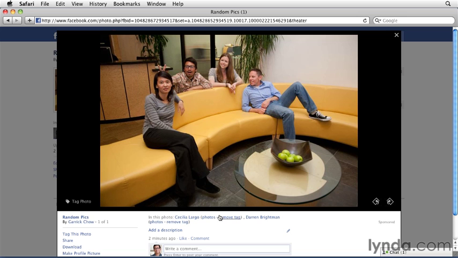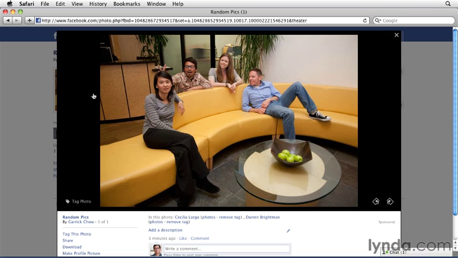Again, rolling over their names puts a box around that person. And that makes it so you can easily pick them out in each photo. Notice that even though their boxes overlap each other, because they're centered on the proper person, you can still understand who's who. And rolling over their faces in the photo itself brings up their names. This can be really convenient for large group shots.